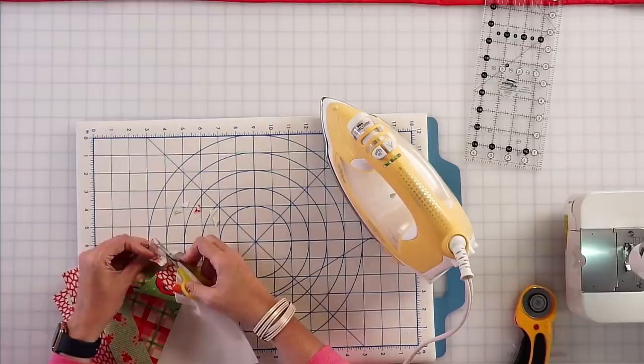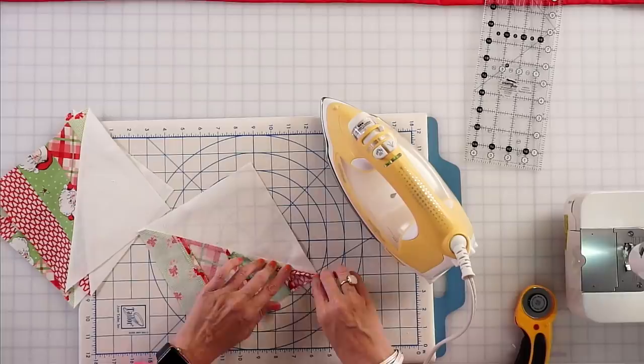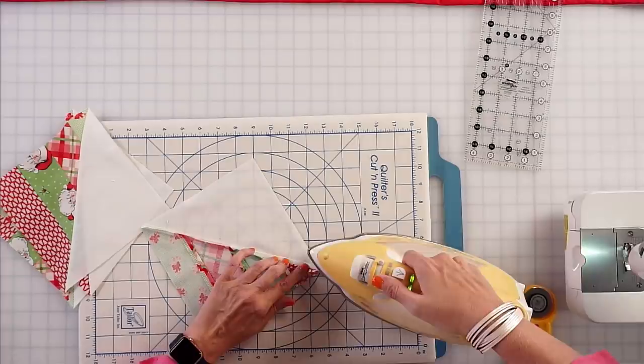And so to save time, another thing is I clip off my little clippies, dog ears, and then I press open so I don't have to clip as many. So to press open, I like to kind of finger press and then press open.